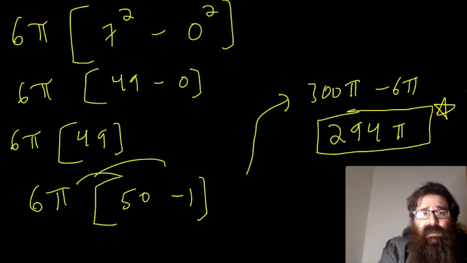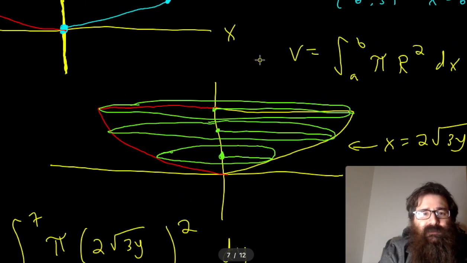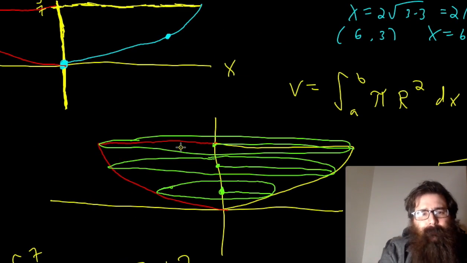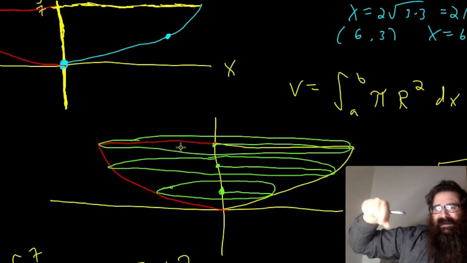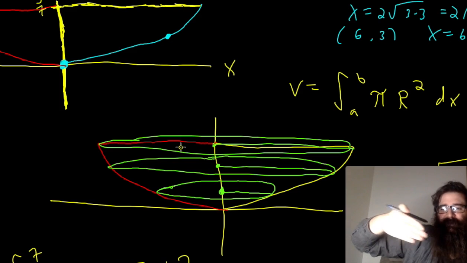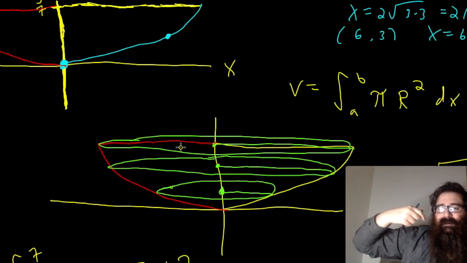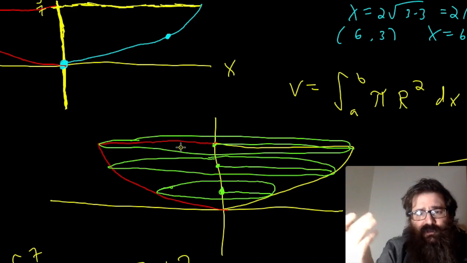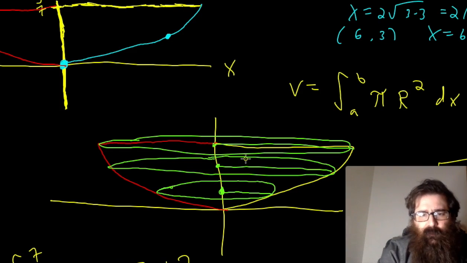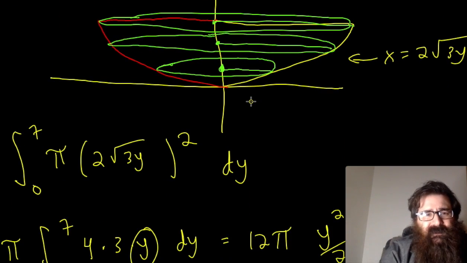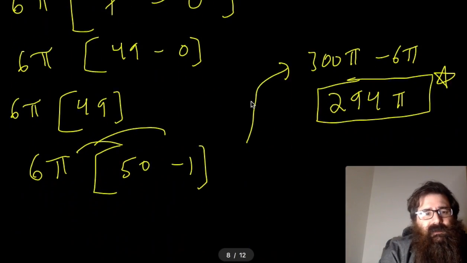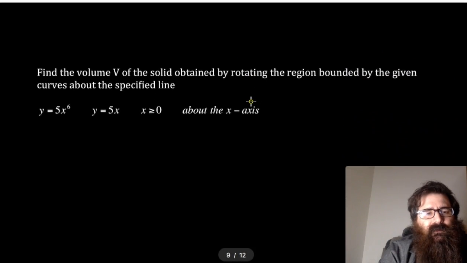Now, when constructing these shapes, I like to think a little bit about what they could be used for. This is going to be completely solid since we used the disk method. So it kind of looks like a popcorn bowl to me, but there's no space inside of it. So you just got to set the popcorn on top of it and then flick it off or try to pick it and then eat it. It seems very useless, just for show, or like a gag gift that you would give to someone who you don't like. But it's fun to think about not only finding the volume of these things, but what such a solid could be used for in a practical application. Let's take a look at another example.